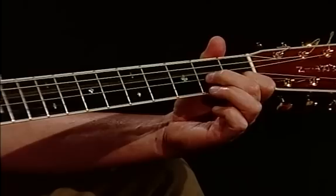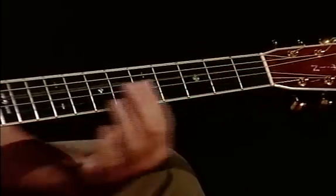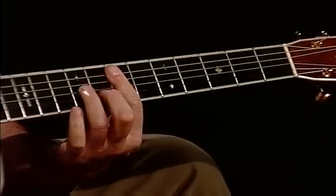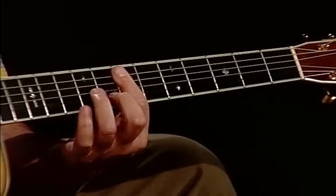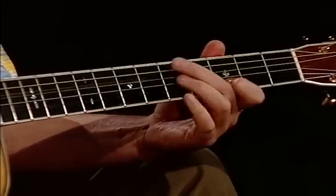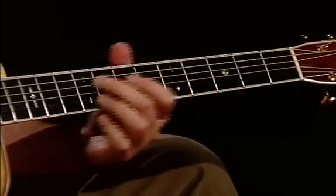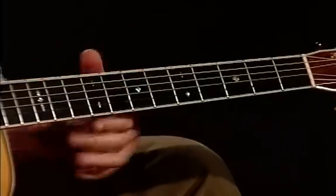D7, bar, into that G position. Now you're not actually playing in the G position, you're sort of fingering it around. Then we have the big sort of climax.